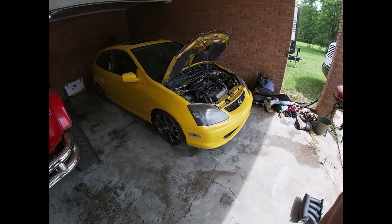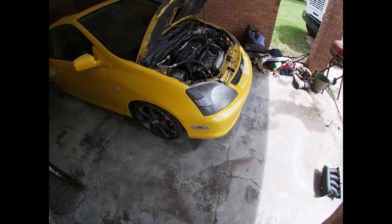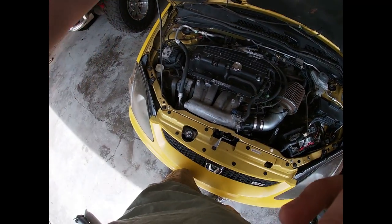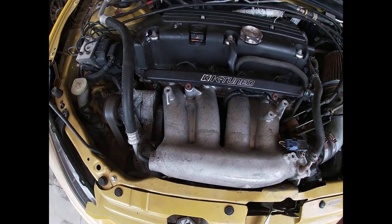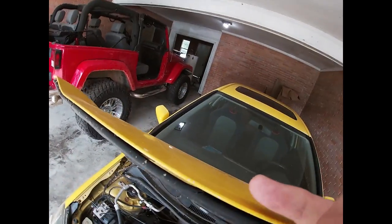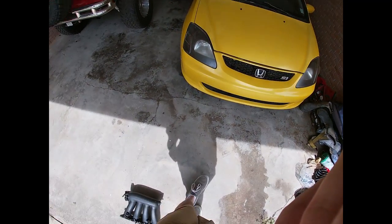Let's go get this thing packed up and get ready to ship. Before we leave, this is probably the first time most of you guys have been able to see my car. It's a 2002 Honda Civic SI — it's lowered, got wheels, K24A2 swap, Kilford Stage 3 cams, cold air intake, RBC with a 70 millimeter throttle body. I got the K-Tune fuel rail but I'm still running the stock fuel injectors right now. I do have some Grams 750cc injectors in the car that I just haven't installed yet.